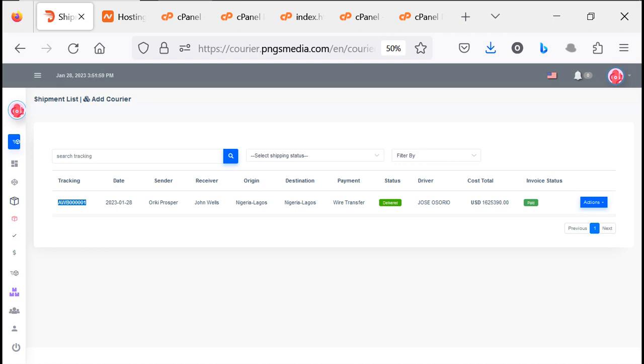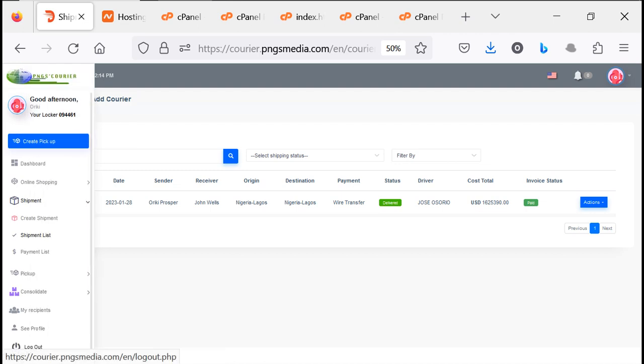The user said on the 1st of February, and the admin said delivery will be in 2 weeks. So the date did not correspond, so we're having an error in that date. So we'll just ignore that since we already know the cost of it. So we're going to log out in this case.